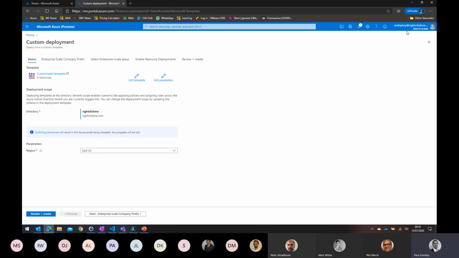So what I'm doing is using a separate MSDN subscription that we have, and I've created myself an Azure Active Directory domain, and then attached this subscription to that Azure Active Directory domain. So you can all do this relatively easily, and it will be documented, the steps to what you need to do. So I'm going to pick some parameters here.